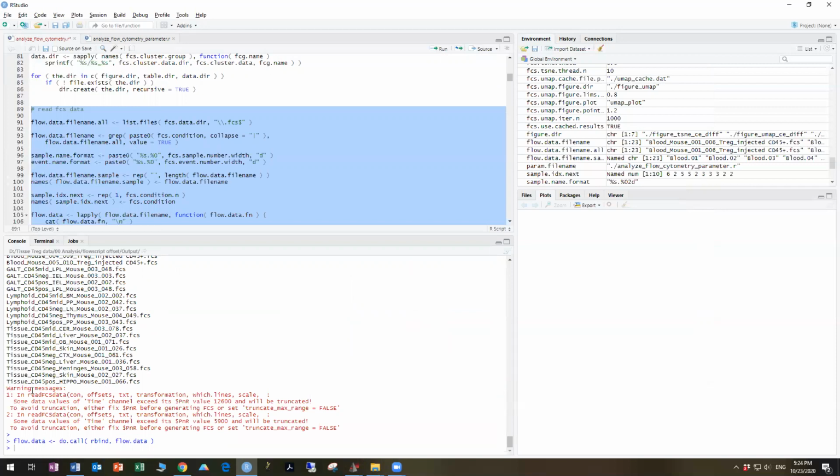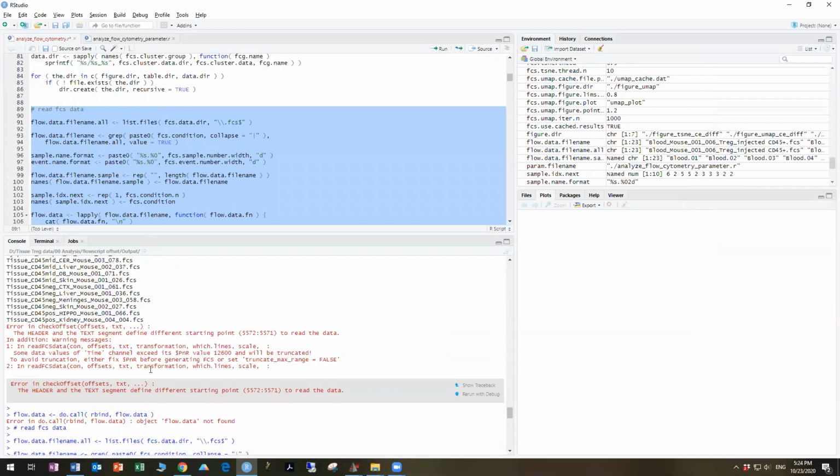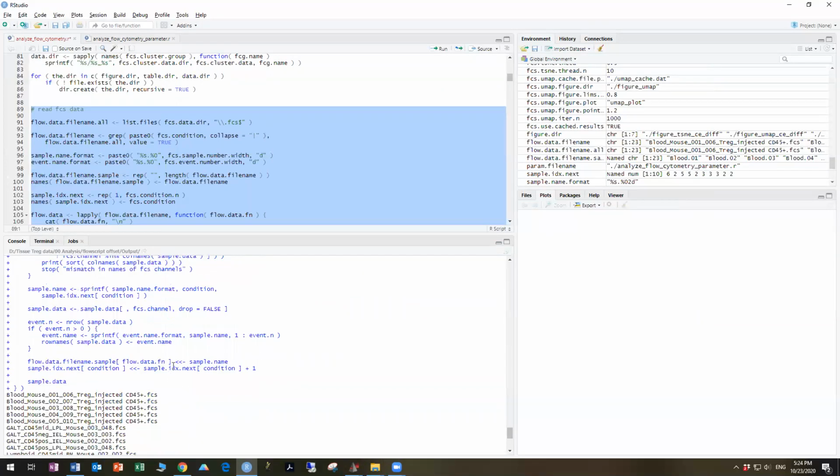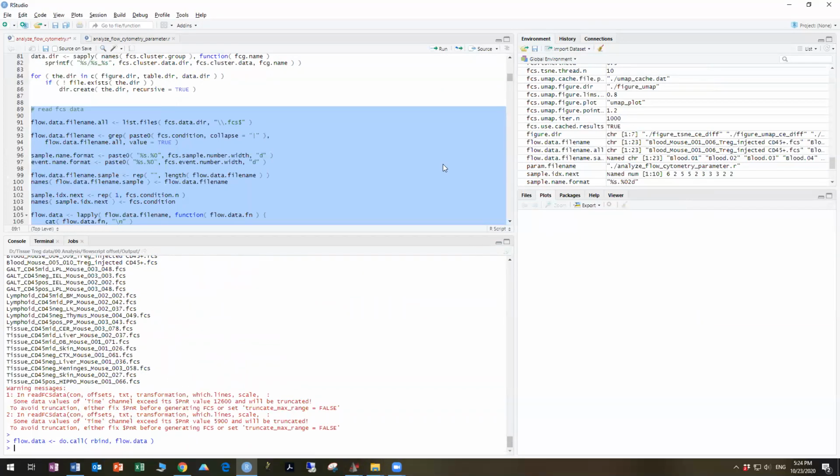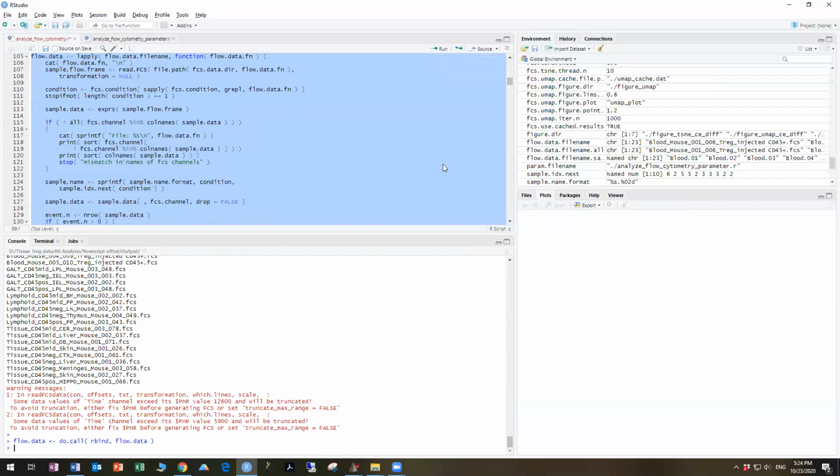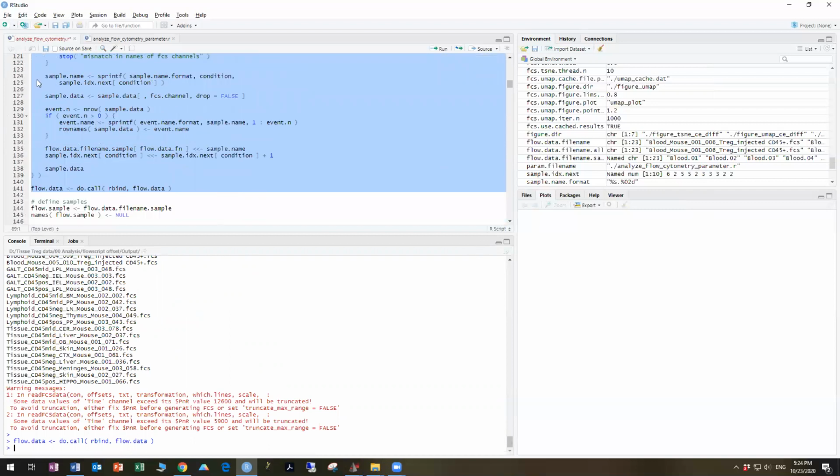We get the warning messages again about the truncation of the files where the channels are potentially going off the screen. We're not going to worry about that. But we don't have that same offset error that we had before, which if you scroll back up, you can see it looked like this. So now you will be able to proceed with the data set. And I also know that there were only 3 offset error files in there because I only put in 3.